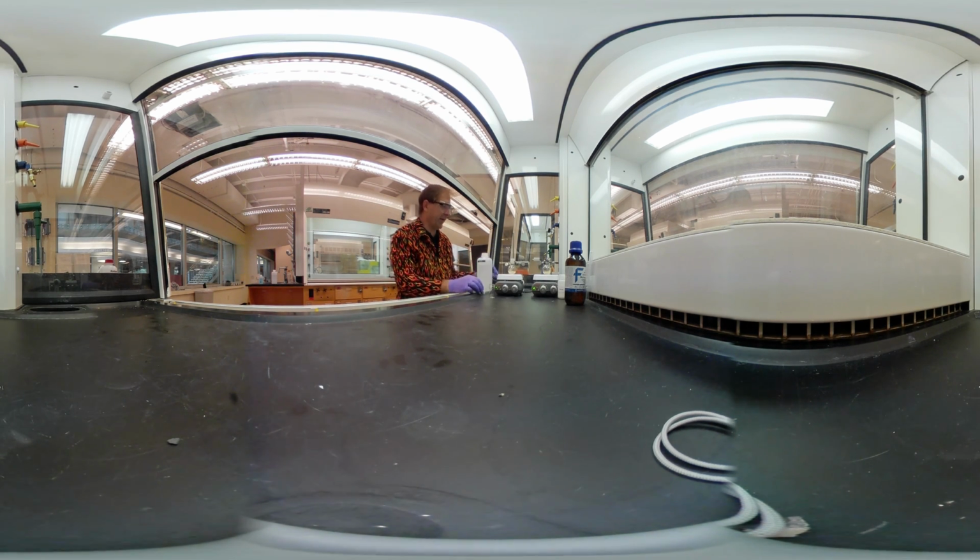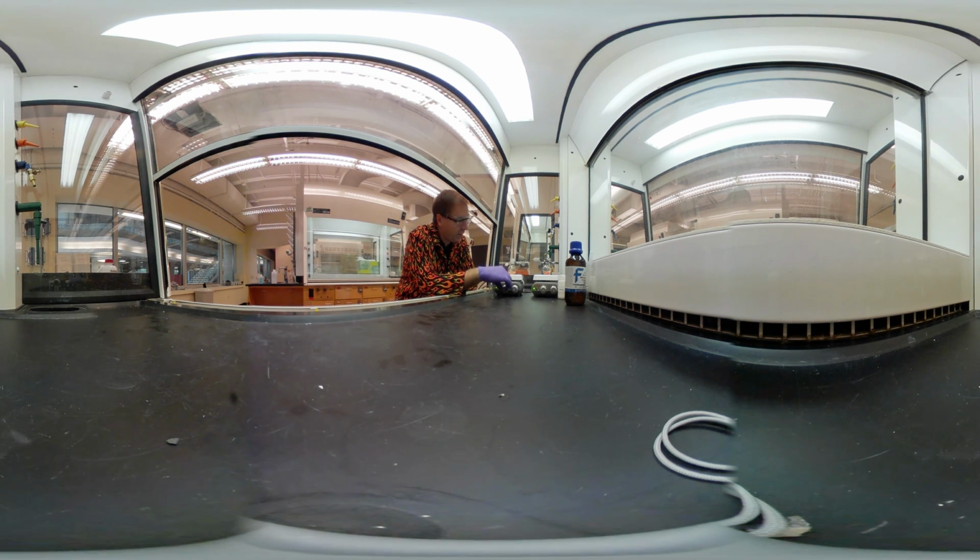You'll notice that we get a color change. Okay, that's evidence of our oxidation reaction that's happening. So this will go more and more bright red. So it's not stirring quite as well. Let's get that going. We've got a nice red color forming there. That's good. We want the red color. So we're going to let this stir now for 20 minutes, and then we're going to isolate that compound. So I'll see you in 20 minutes.